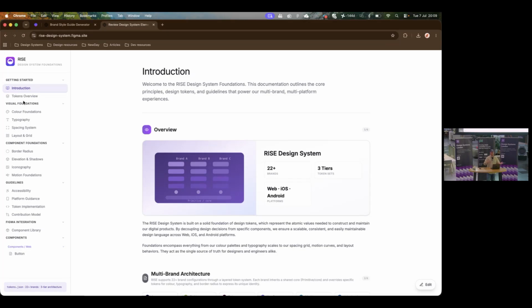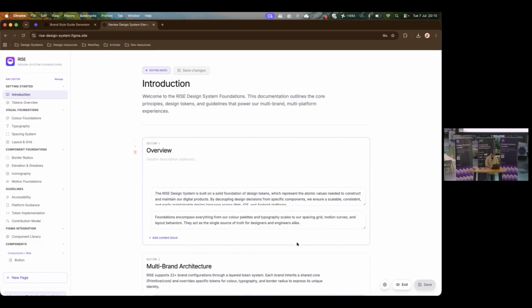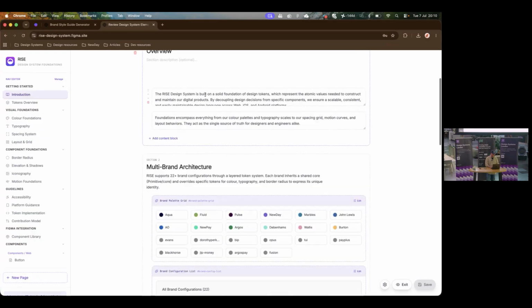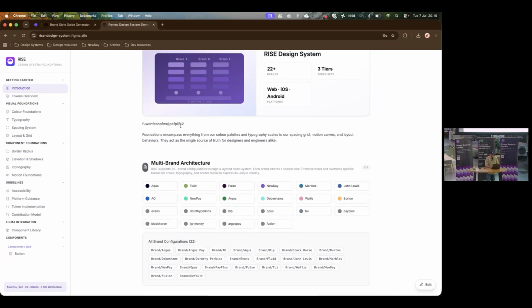We're having discussions with the engineers about how we make this work a little bit better as well. But here, one of the best things that I actually prompted this to do, probably one of the most simple prompts I've ever done, was I just said, can you just turn this into a CMS? And that's exactly what it did. So I can come in here and I can just put in everything that I want to from that perspective. Let's see if I save that and exit that. And look, you can see that's actually done there. I can revert all of this, so don't worry.